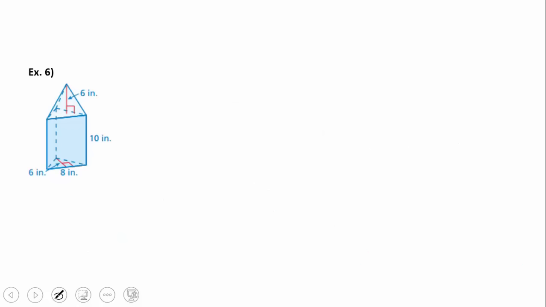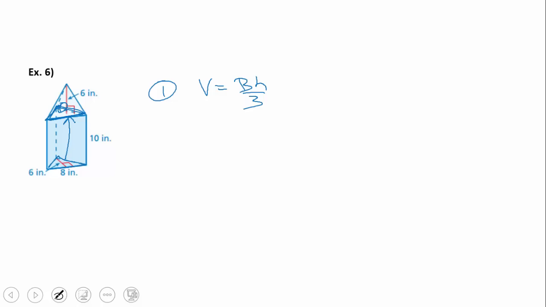We have a triangular prism at the bottom, and then we have a triangular pyramid on the top. So we're going to start off with the first one. I'm going to start again with the pyramid, knowing that the volume is area of the base times the height divided by 3. That's right. So we have to find the values that go in. So the base is right here. Well, where are the equivalent values? Because I don't see any. I have to know that that triangle at the top, that base triangle on the prism, is going to be the base and the same as the pyramid.